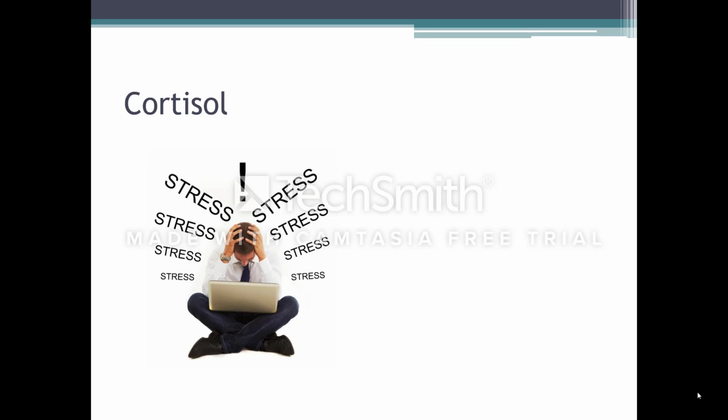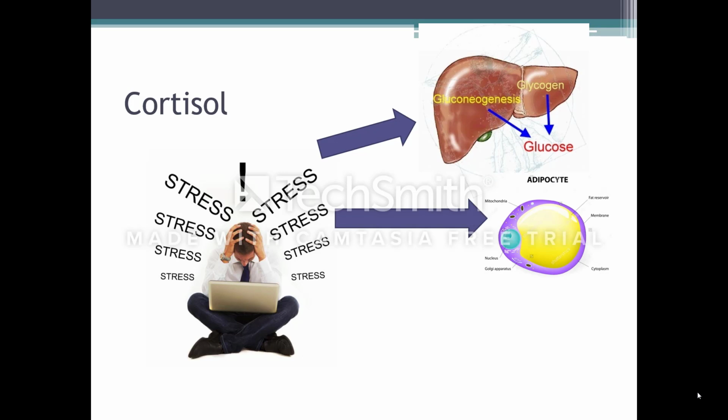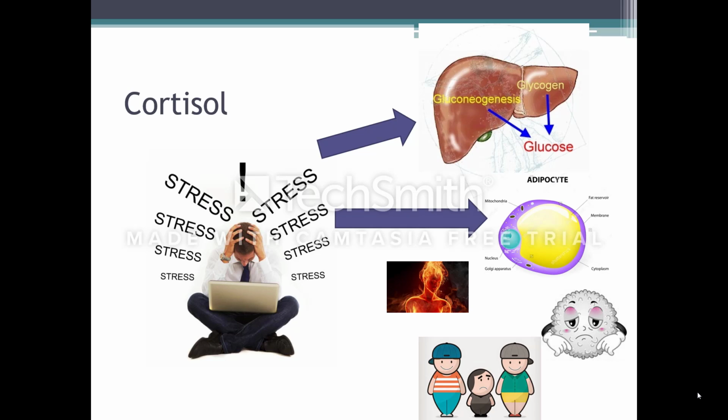So what does cortisol do? Most people think about it as just a stress hormone, but it does much more. In your liver, it promotes gluconeogenesis and increases the production of sugar to maintain euglycemia. It also causes lipolysis in fat cells, and in addition, it reduces inflammation, can suppress the immune system, and in the case of extreme production of cortisol, can lead to short stature and poor linear growth.